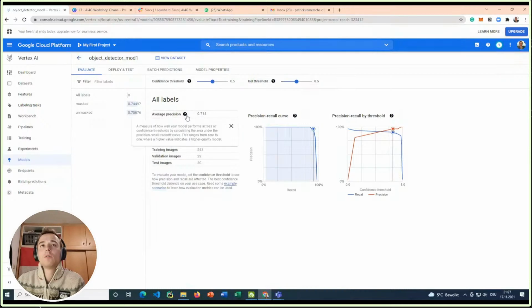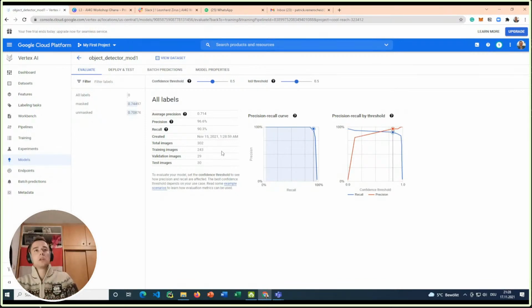You also have this question mark here, where Google offers you a quick, very helpful explanation of what this means. Then you see a precision of 96.6% for the model that I trained, and recall of 90.3%. This can give you some intuition about how well your model is performing.